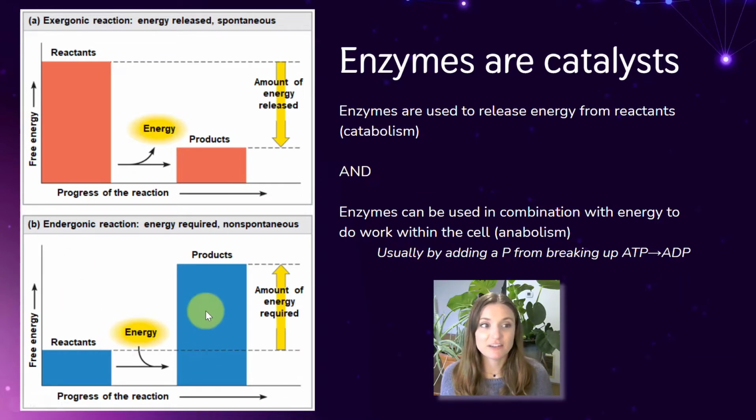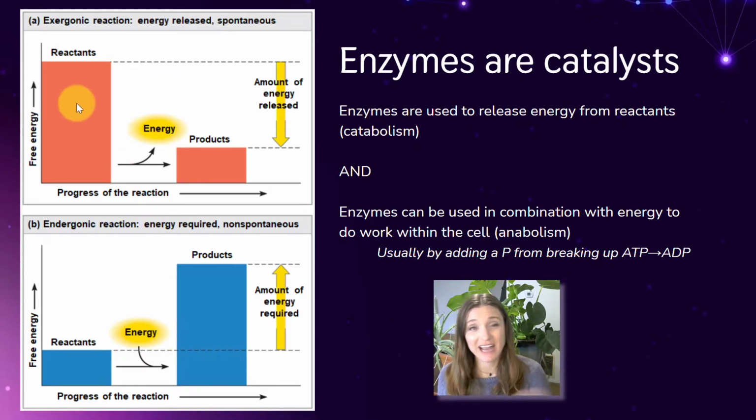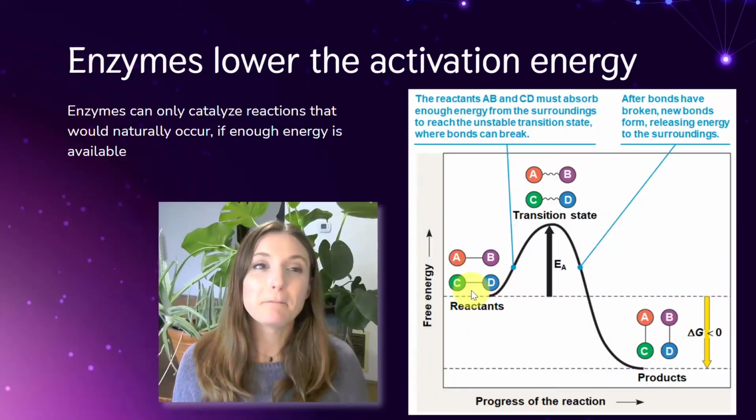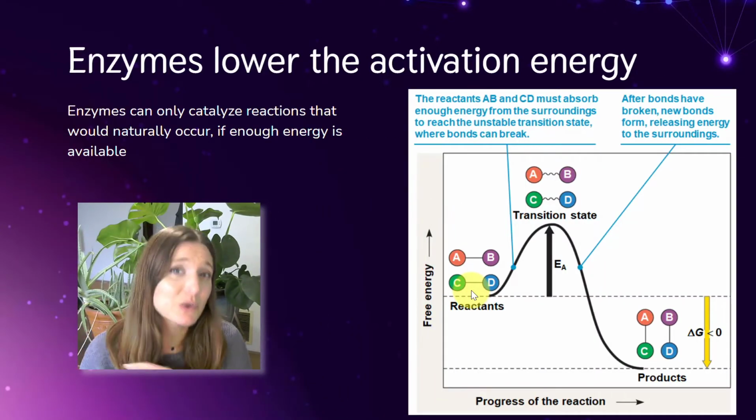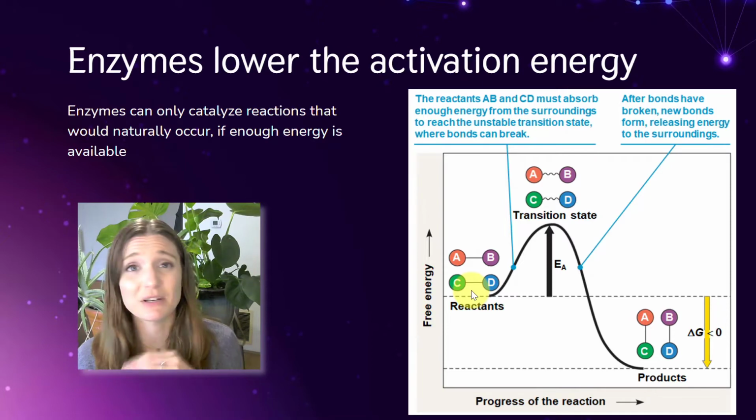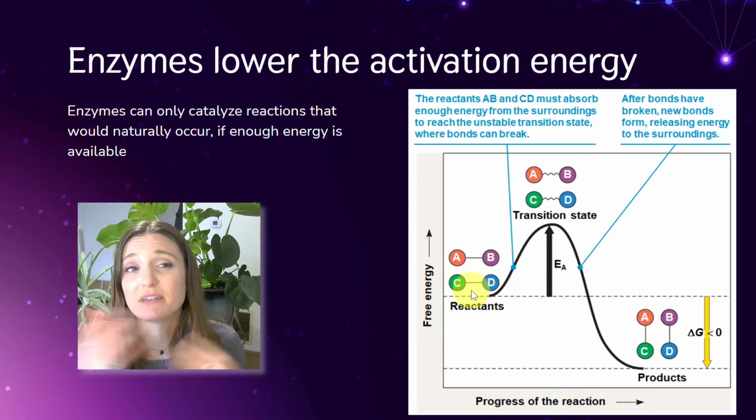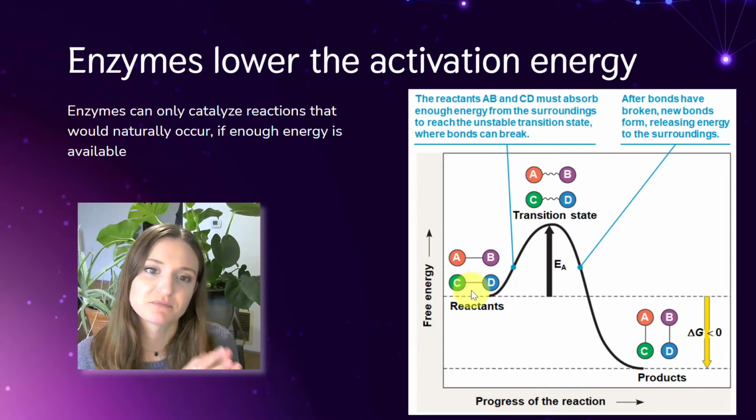Usually in an endergonic reaction, those anabolic reactions, energy is required, right? So endergonic, we got to put energy in, and that energy usually comes by breaking up ATP into ADP, right? As opposed to catabolic reactions, we can take energy out, release energy from the molecules, which means sometimes we can capture that energy in the form of ATP. But enzymes can only catalyze chemical reactions that would normally occur, okay? That would naturally occur if enough energy is available, okay?